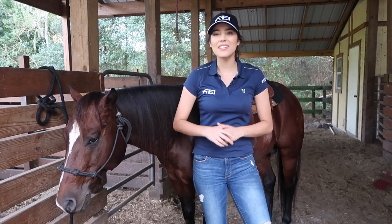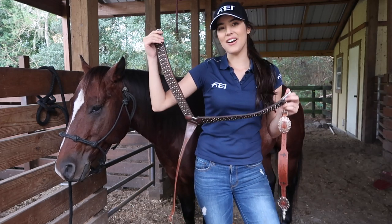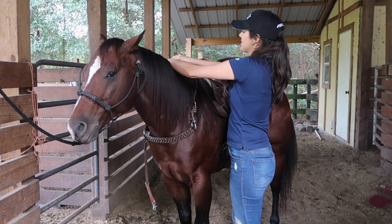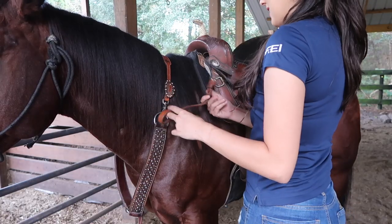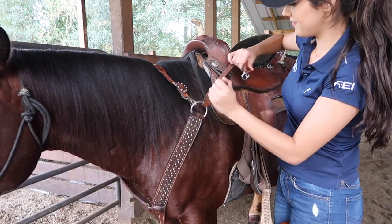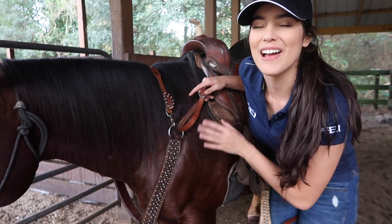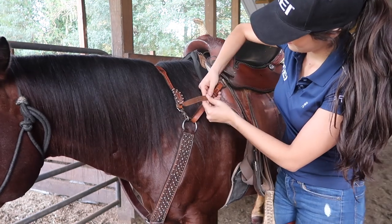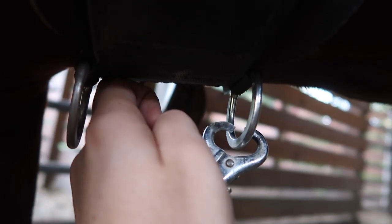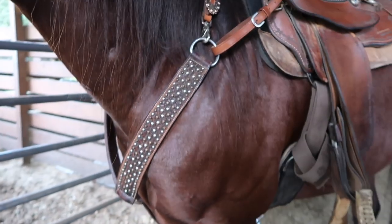Now that the saddle is on, we're gonna move on to the breast collar. I don't always ride in a breast collar. It honestly just depends on how I'm feeling that day or what we're gonna be working on. Today, I think I'm actually gonna put it on. Here's my breast collar. It's not that hard to put on. It has this wither strap to help keep it up. I loop it under his chest like this, and then use the wither strap first to clip it over. Then I attach the sides. First we loop it through the saddle, and then through here. It usually depends on the horse I'm riding. If I'm riding one of the big horses, it's a little bit looser. But since Dooley is the small one, I'm gonna do it a little bit tighter. Finally, we attach the middle part of the breast collar to the girth. The breast collar is on, and I always make sure it's not too tight or restricting the horse's shoulders. I think that looks pretty good.